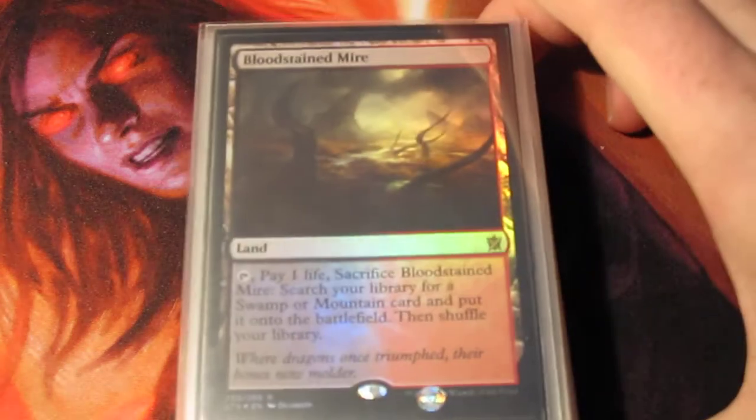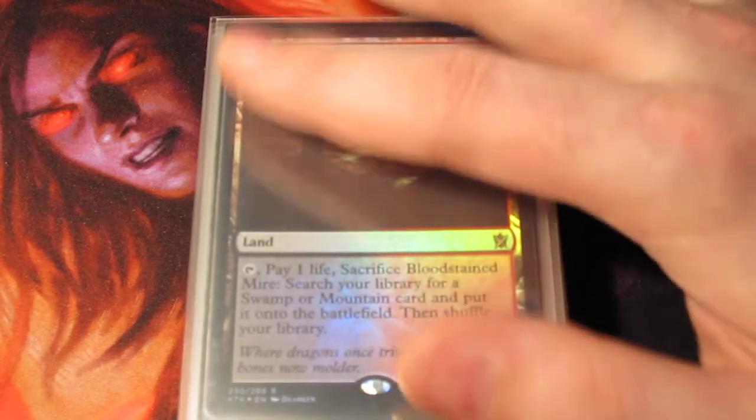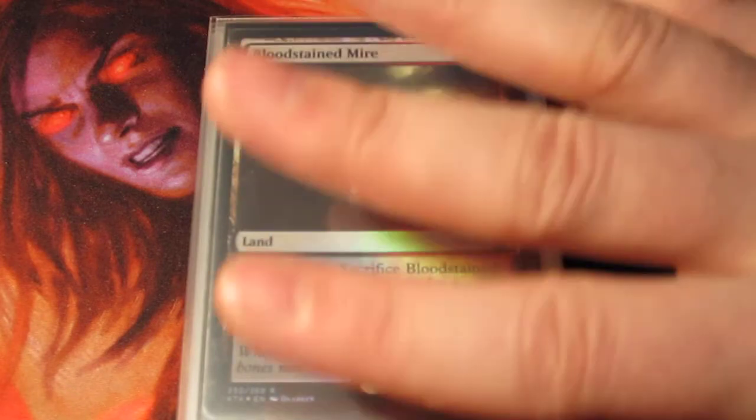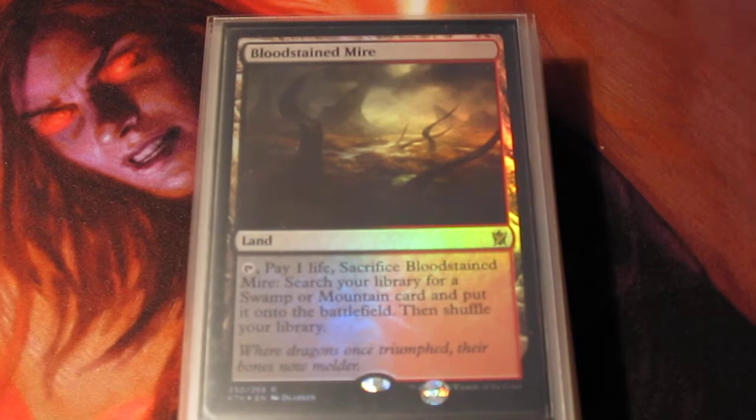Let's go on to the lands. There are 24 lands in the deck. To go with the Searing Blaze there, of course you want fetch lands. In typical competitive burn decks, you'll see quite a few fetch lands. I've only included just the black-red ones because that's the colors I'm playing.